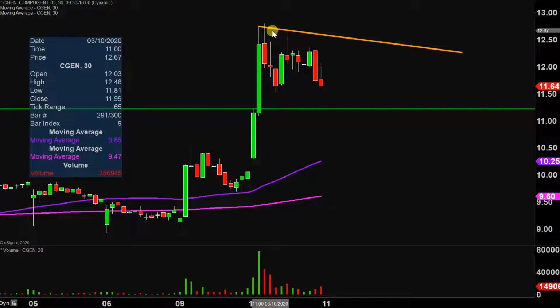So again, does that mean that this is the end of the road? I'm not saying that at all. I'm just saying that very clearly there's some selling pressure. And that's the great thing about charts and why I love them. They help you to visualize statements. So it's one thing for me to say there's selling pressure, but what does that actually mean? Well, you can visualize it by keeping an eye on that resistance trend line going forward. All in all, though, great movement today. Let's see if the price can continue to build upon this momentum.